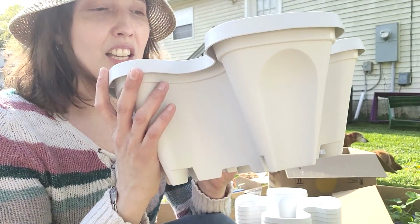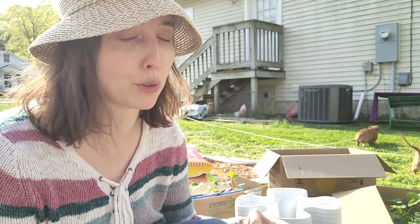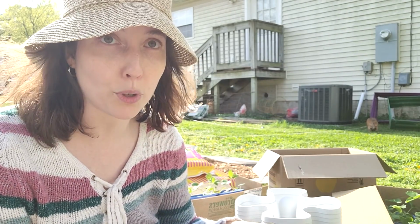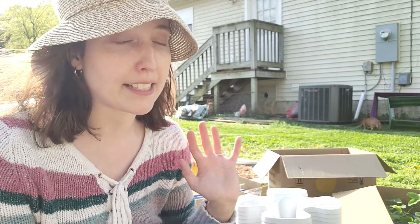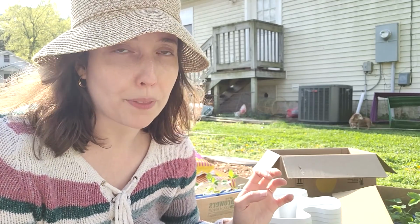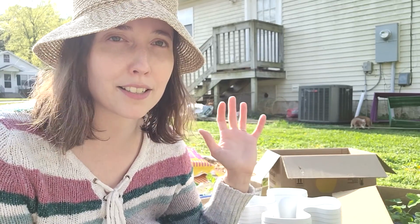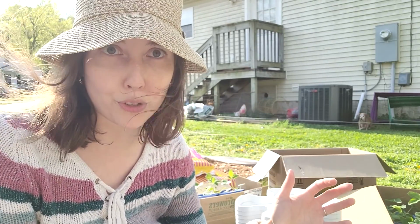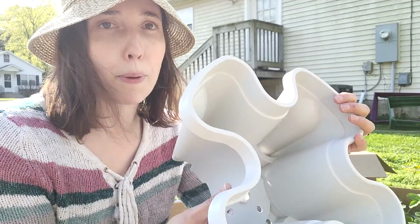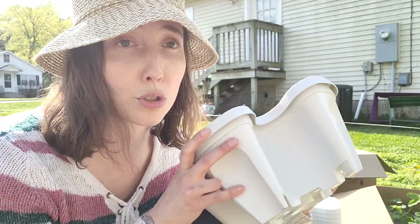Now, this is a section of a grow tower, and I've gone with the grow tower. There are quite a few gardeners, YouTubers who have done it this way, so you can definitely check out other video content on this, and they seem to have really good luck with it. Now, I have had little to no luck with the in-ground or in a bed method, primarily because we seem to attract slugs and snails when we put these plants in cinder blocks. So here's hoping that this guy is going to be the breakthrough that we need as far as strawberry plants go.